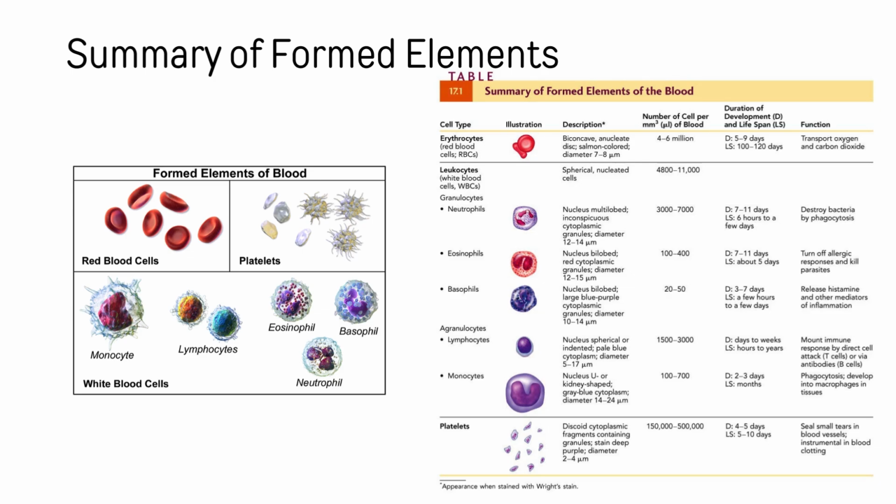And you can find this table also in your lecture textbook. But again, it's just going through the basic information, but this time not just from white blood cells, also about red blood cells and platelets. And remember that all of these components, all of these formed elements are cellular components. Only the white blood cells are complete cells, but they're still all cellular components, and they come from the red bone marrow. That's where blood cell generation, called hematopoiesis, takes place.